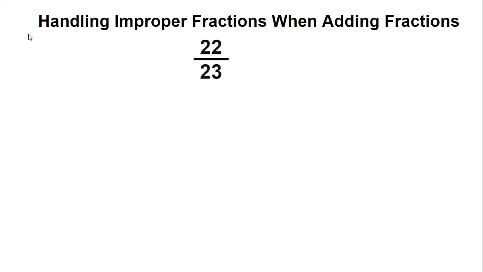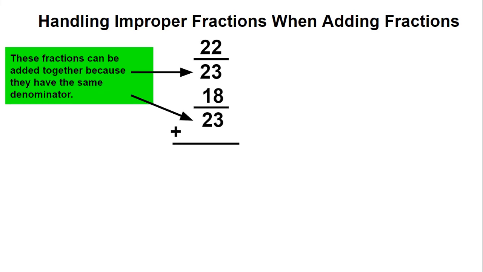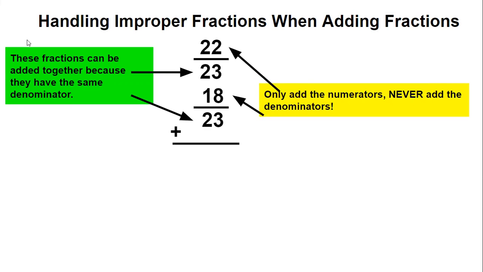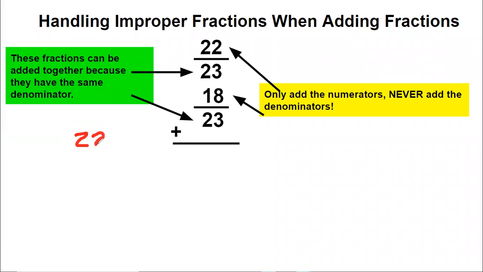Improper fractions. Let's see, 22/23 plus 18/23. So we have to add just the top numbers. The bottom numbers are both 23s. We checked that. So we can just go ahead and add the top numbers. So 22 plus 18. If I'm struggling a little bit with 22 plus 18 as it's written, I can just over on the side of my paper somewhere write 22 and 18, the two top numbers, and add them up this way because it's a little bit easier. You don't make as many mistakes when the numbers get bigger.